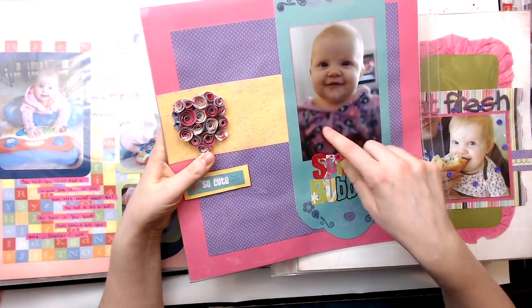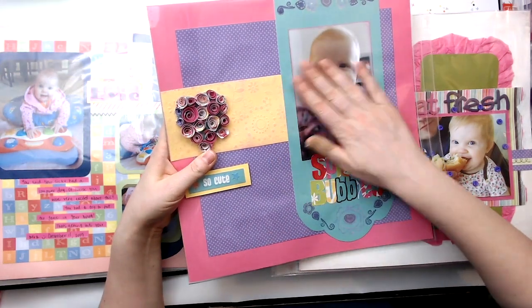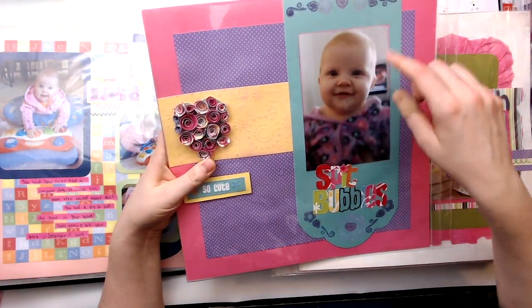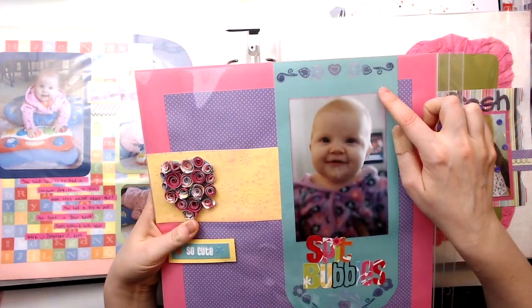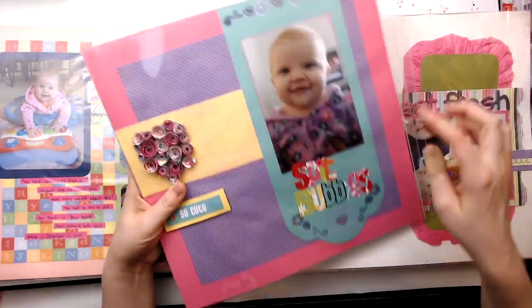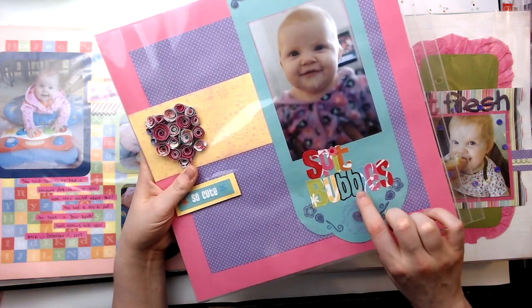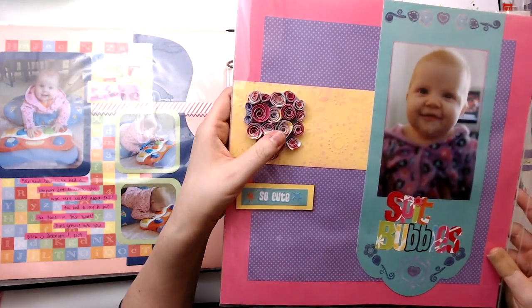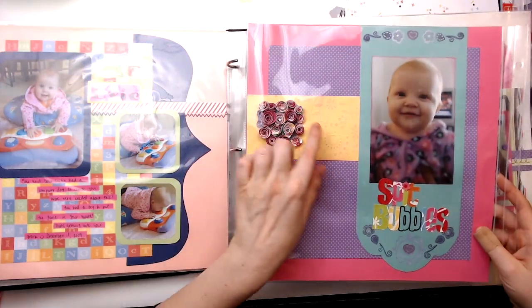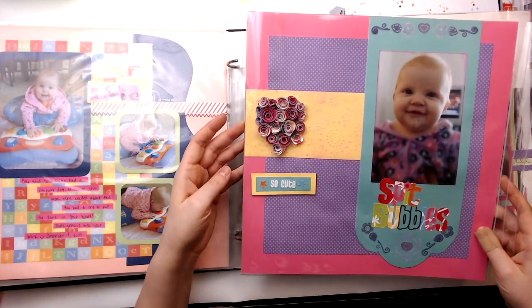So playing around with making things out of focus or whatever, and then I think this is some stamps. Oops, sorry, you can't see. Some stamps up there, and then some stamps down here, and a title. I ran out of bees, so I just drew my own in. And then I made my own rolled flowers over here. And this paper I got was embossed, and then I just kind of rubbed some ink over it.